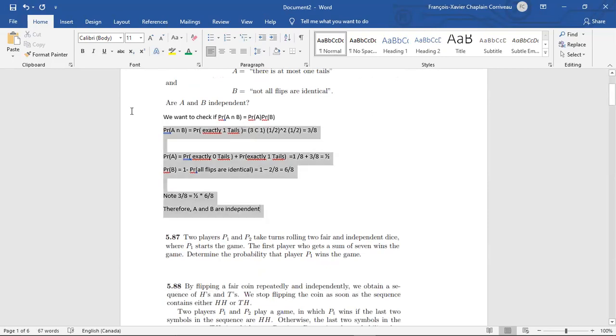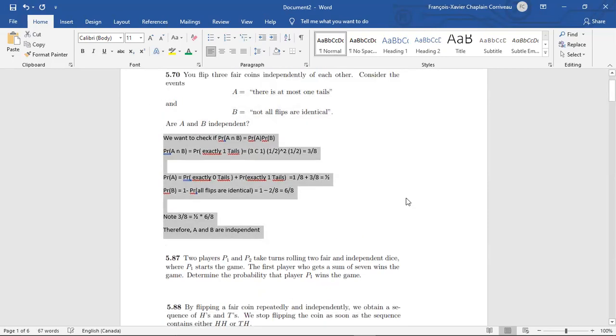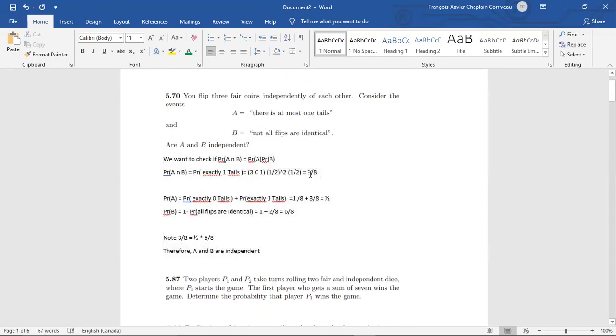So this is a pretty standard question. And again, if you don't want to argue it this way, you can just make a counting argument. That's also perfectly valid. You can just tell me, well, I have 8 sequences in total. How many of them contain exactly one tail? You can also do it that way. You don't have to do it this way.